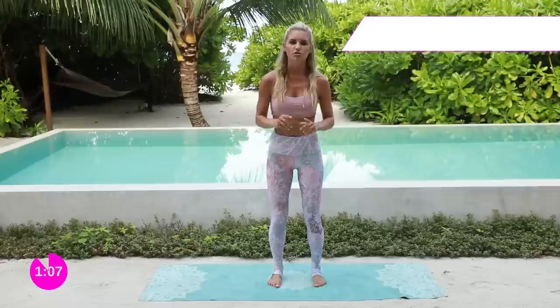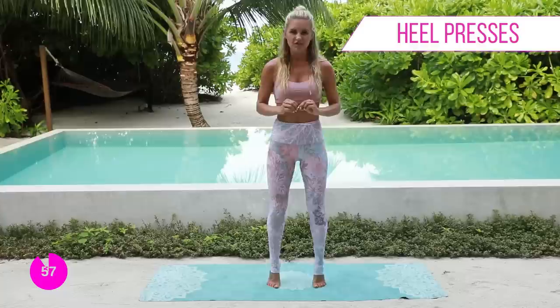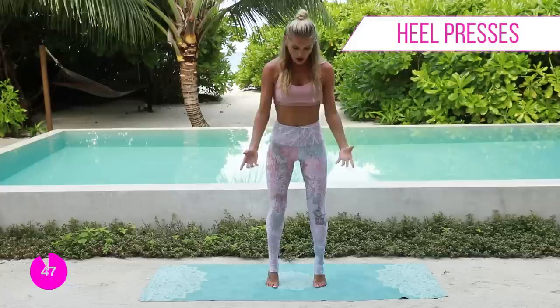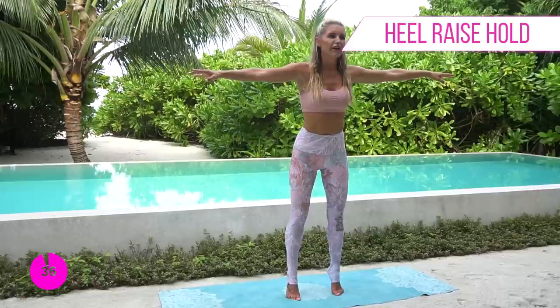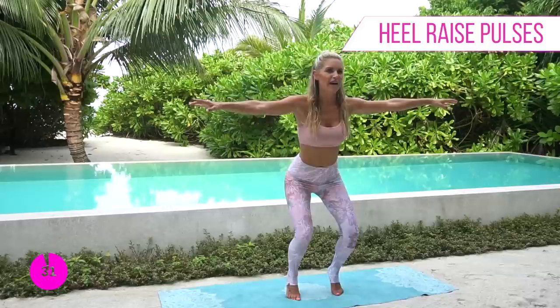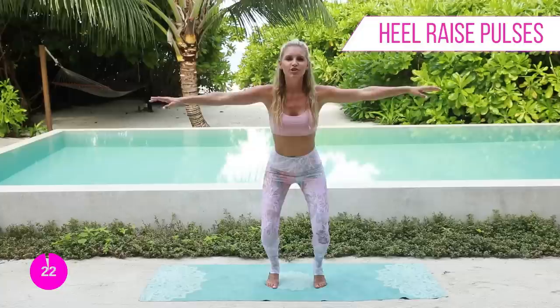We're going to go back to really working those calf muscles. Go all the way up into those tippy toes and then come down. Every single time that we come back to this exercise you can feel it a little bit more in those calf muscles — and that's totally normal. If you often get cramp, maybe in the middle of the night in your calf muscles, it probably means you're just a little bit dehydrated. We're going to hold up at the top here — set those hips under me, lift up. You've got less than 60 seconds to go. We're going to take it down, bend those knees, and pulse: 10, 9, 8, 7, 6, 5, 4, 3, 2, 1.